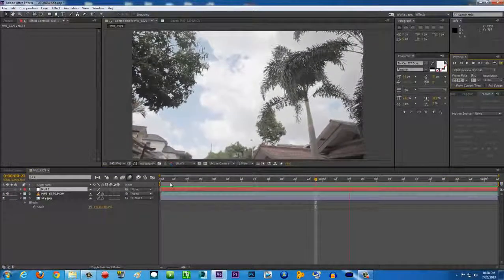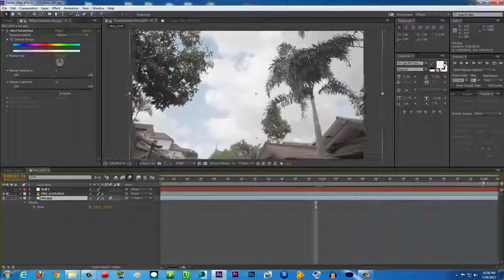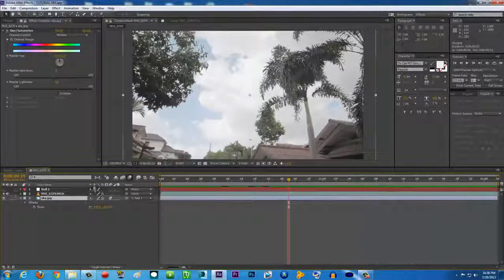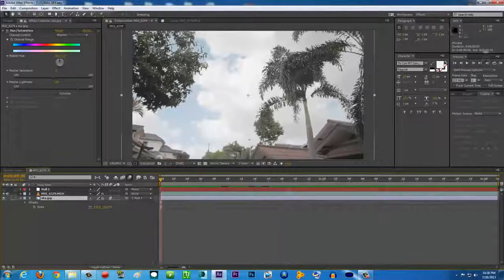There you go. But sometimes if you have a lot of movement, you're going to have some motion blur in your video. So maybe we're going to give the sky image also a motion blur. All you're going to do is turn on this motion blur right here, as you can see, enable motion blur. Click that, and then on the sky here, just enable the motion blur box. Click it, and there you go. And this sky already has some motion blur. If you don't see all of this, maybe you're in this position, just go down here and toggle switch modes. Boom, there you go. Alright guys, so that's basically it.